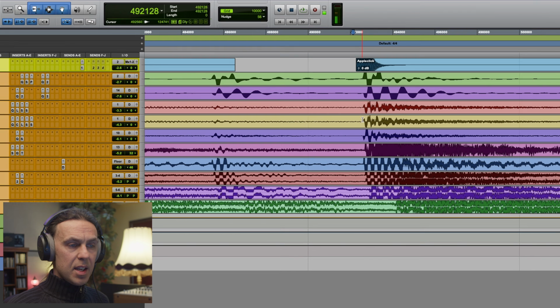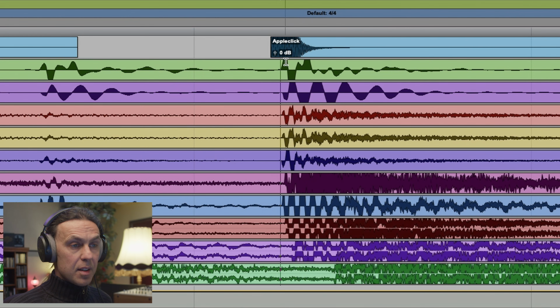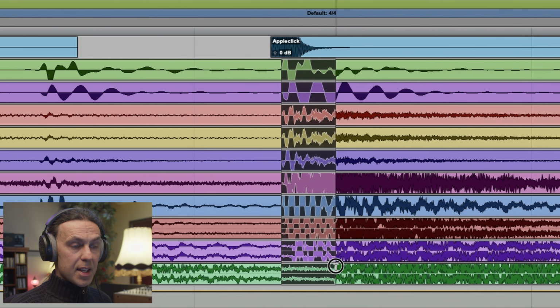As you can see, these different microphones, if you look at this bass drum hit, for example, they don't arrive at every microphone at the same time, which is perfectly normal. Sound needs some time to travel, so the far room microphone obviously is going to hear an instrument later than the microphone that is right up at the instrument. So this is the little runtime difference that we have here.